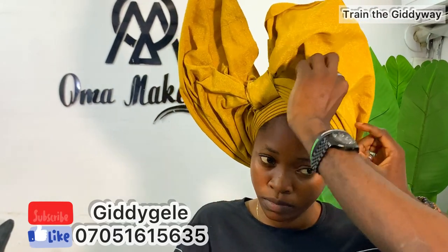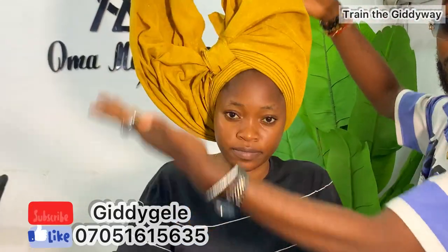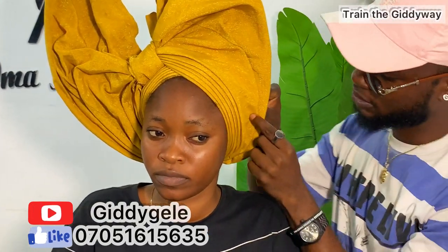Instead of making your pleat like this, I'm making it this way. Now this is it. You know there are a lot of styles you can do — you can knit around here, knit around here. But for this, instead of picking it this way, you pick it straight. Make it flat — very flat. Then you fold another one from the back, flat again. Note: my pink band is not with me today, so do not try this at home without it. You peel from the back — it comes out — then take it backward again.